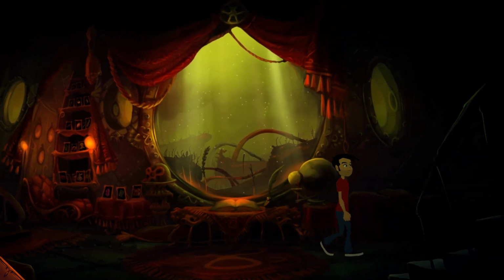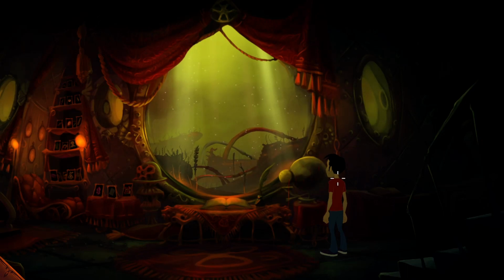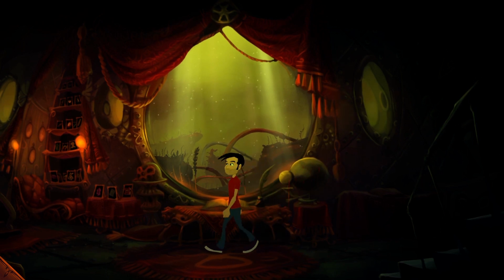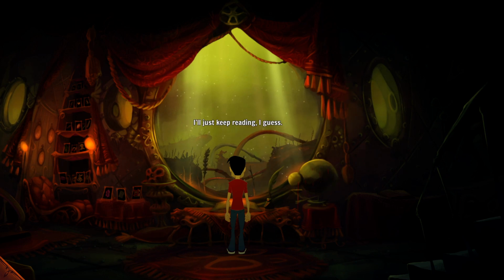Okay. It's the Earth with a moon on a rotating arm attached to it. I'm leaving everything as it is. There's long red string hanging from the moon like it was cut or something, and I'm seeing dozens of shorter threads hanging from places all over the globe. That's concerning. Holy hardcover hermetical history. I've stumbled onto something big. I'll just keep reading, I guess.